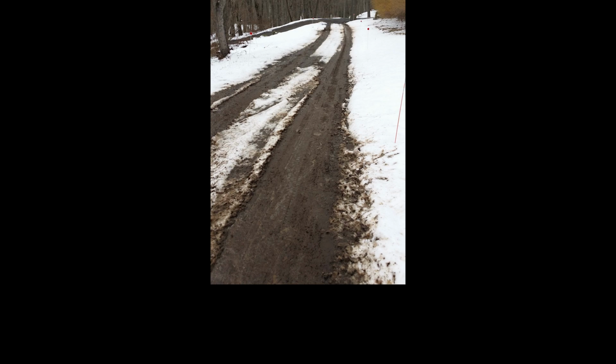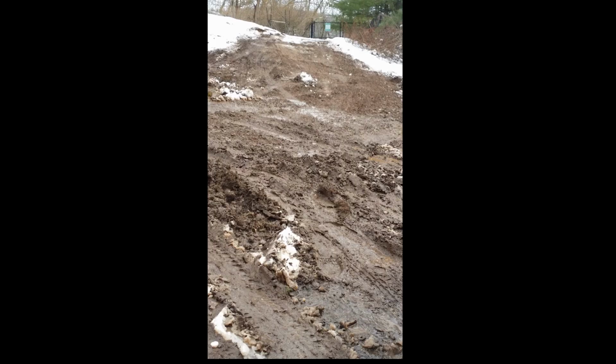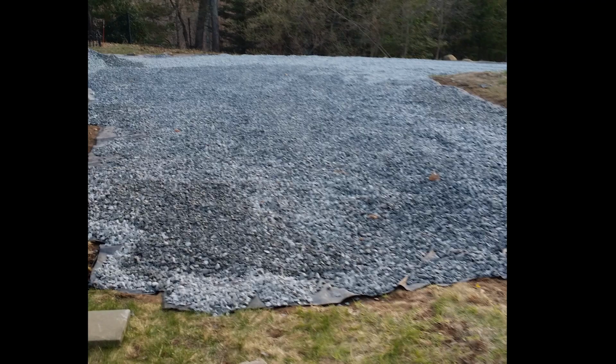If your driveway currently looks like this and you want it to look more like this, stick around. Maybe you get some ideas that'll help you.